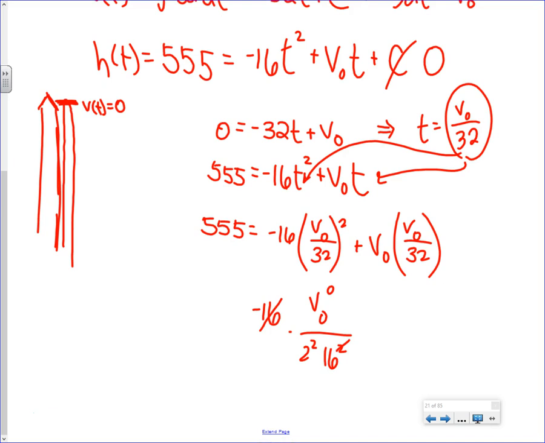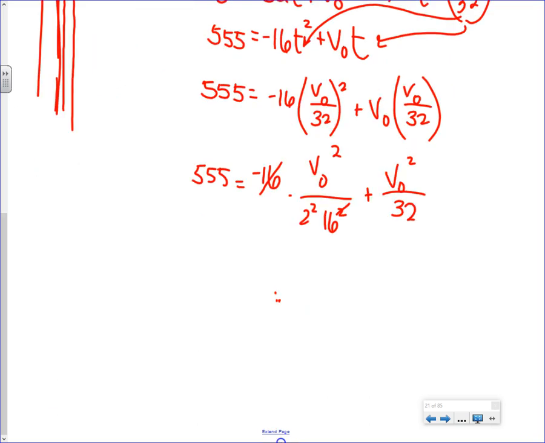Isn't it a lot easier just to say 4 times 16 is 64? And this one you'd have v sub naught squared all over 32. Wait, for the first piece, is it squared? Yeah, this is squared. I don't know why I put 0. That was awkward, especially if this is a non-calculator problem. If there's a non-calculator, you have to do whatever you could, and that would be one way of doing it. You could multiply both sides by 64, because that's going to be 64. That's just going to be a bit of a struggle, but it would make everything nice and pretty.